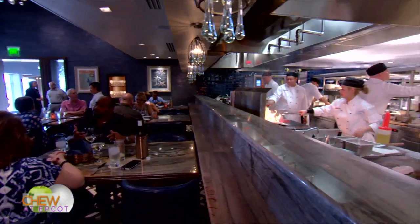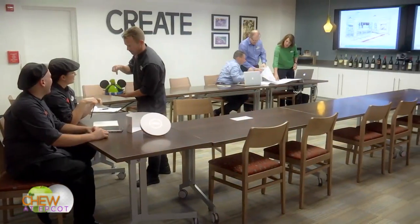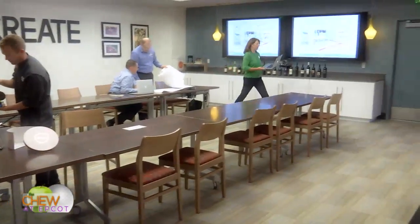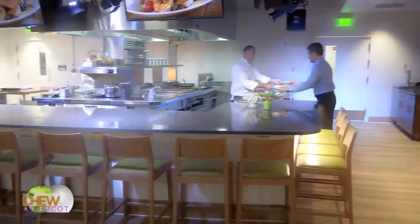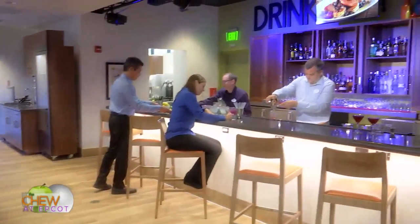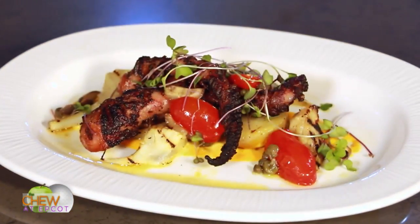Walt Disney Parks and Resorts has over a thousand restaurants and bar locations worldwide, and it all got its start here at the Flavor Lab. The Flavor Lab is this amazing 7,500-square-foot facility where we create and collaborate to come up with our unique Disney storytelling through some of the most innovative food items in the world.